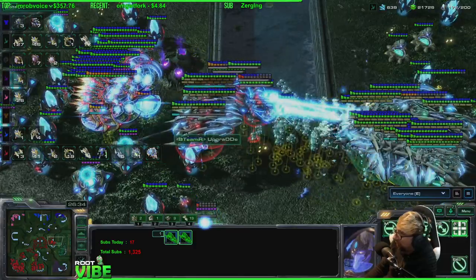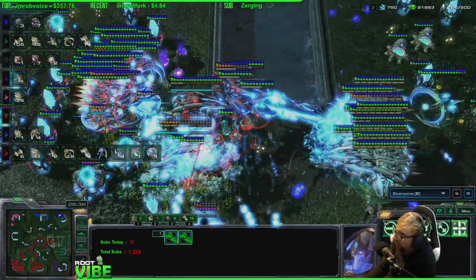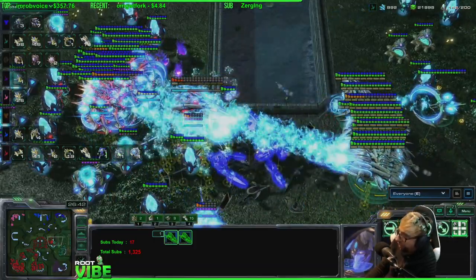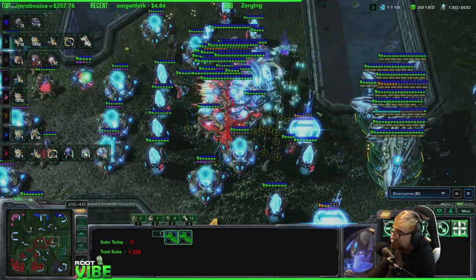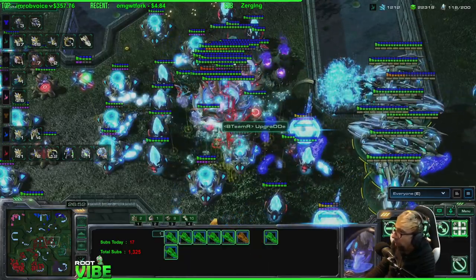Will the focus fire be real? Void Ray goes down. Carrier going down. Carrier going down. Void Ray, Void Ray, Void Ray. Carrier, Void Ray, Carrier. Like, you see the fucking DPS? It doesn't matter if you're over batteries. Carriers are fucking nuts. Tempest dropping left and right. The carrier count is getting kind of low, though.